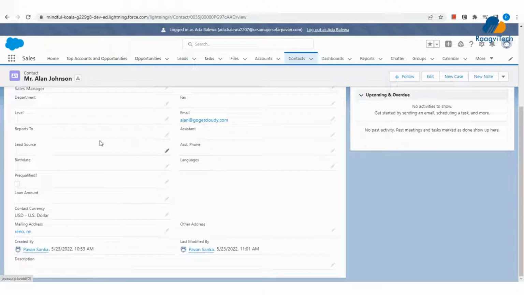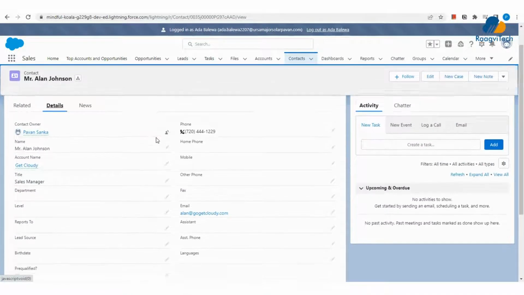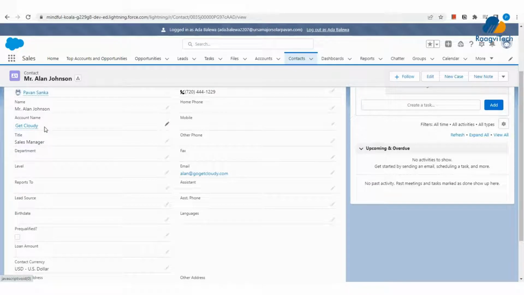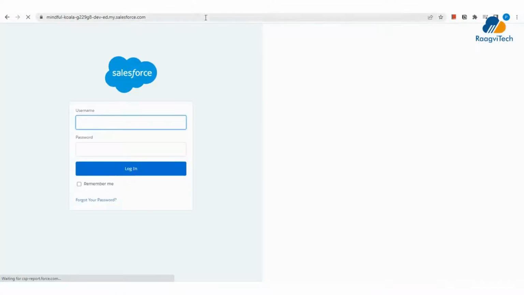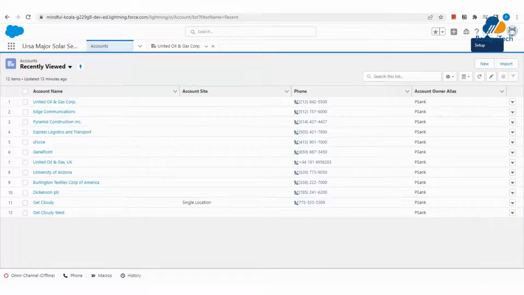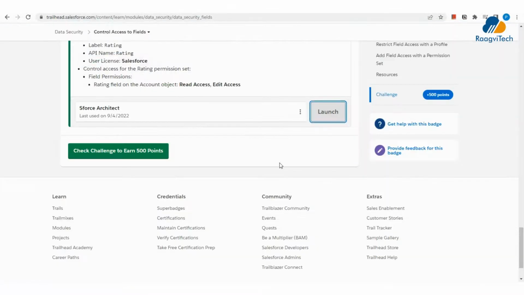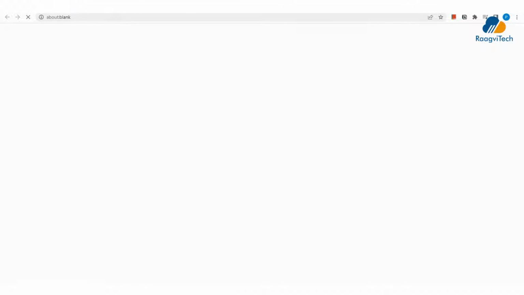Now let us cancel edit access to account name for this user. Now how to do it? Let's log out of this profile and let's see how it is done.